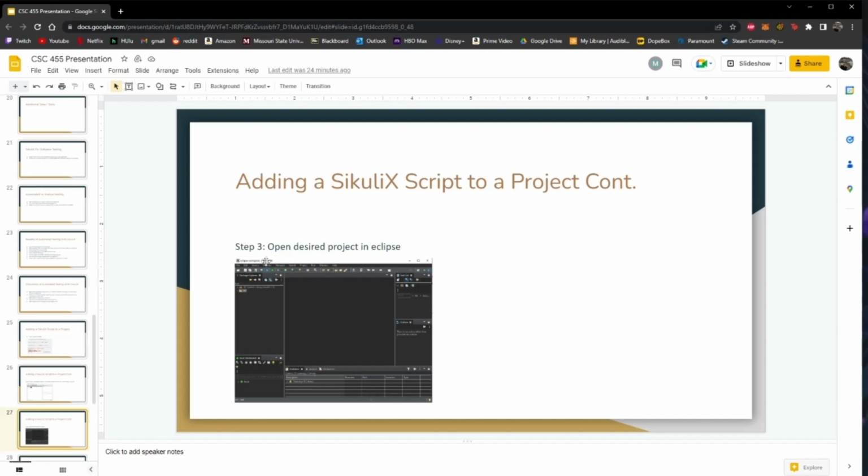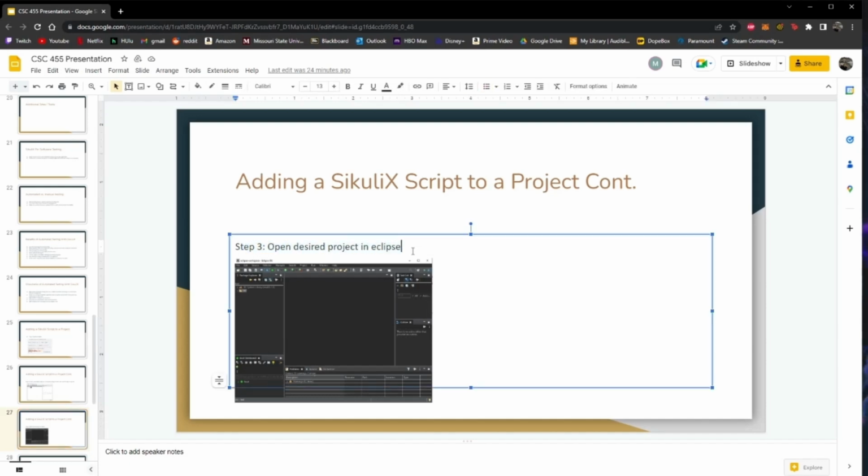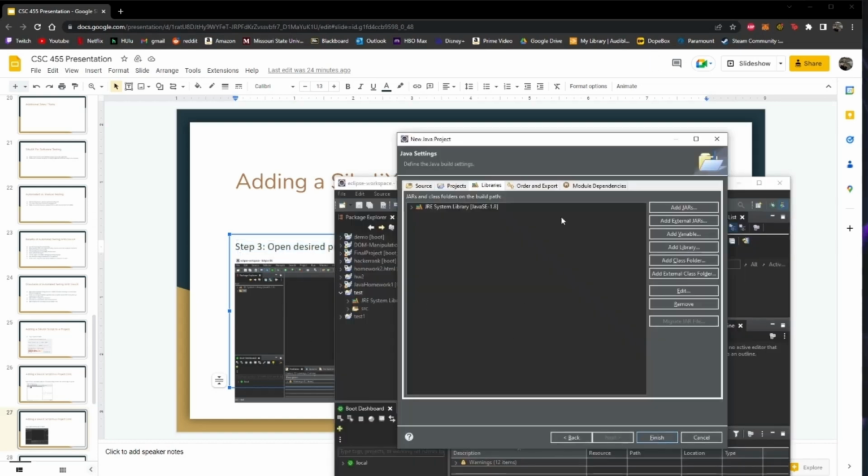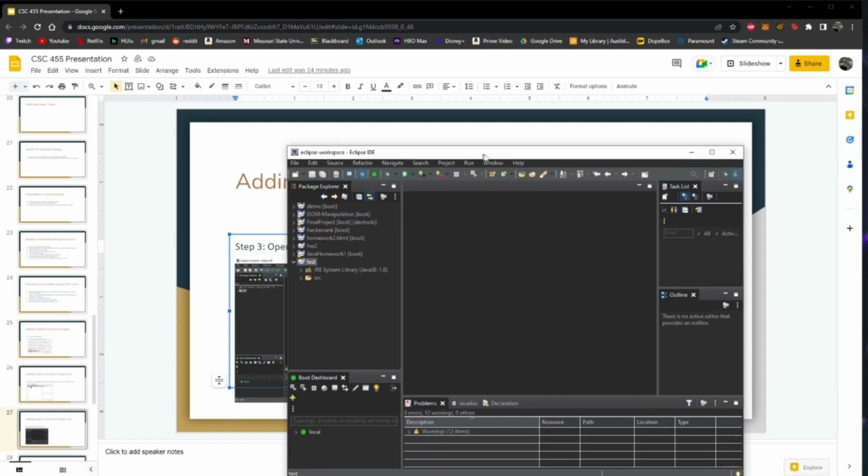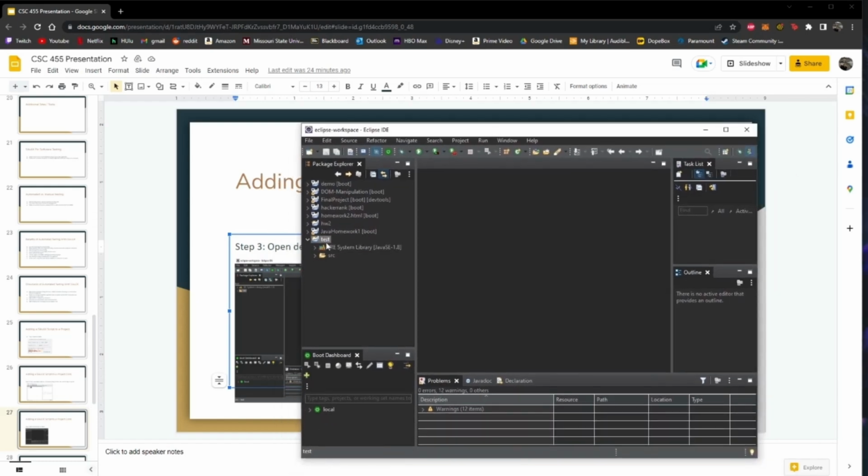Okay, from there, we will want to open your desired project in Eclipse. So we'll open up Eclipse, and say I have a test Java project right here. We'll go ahead and select that.